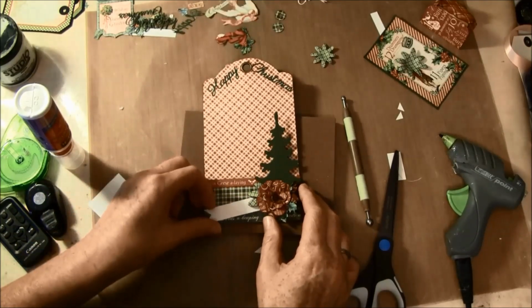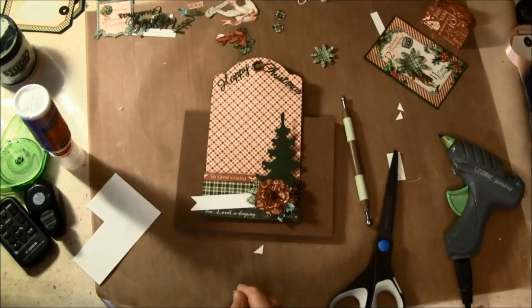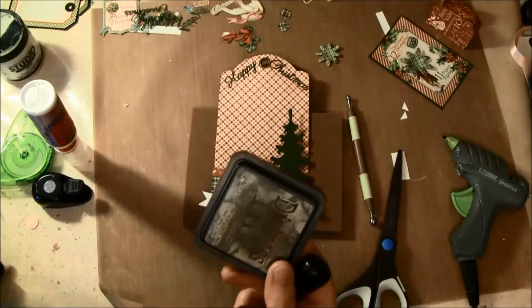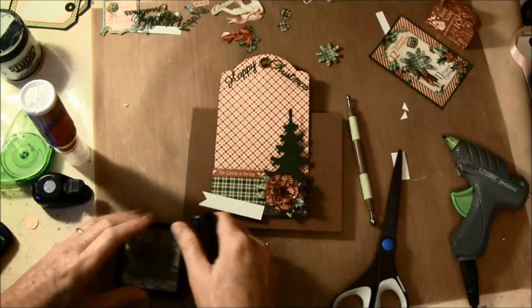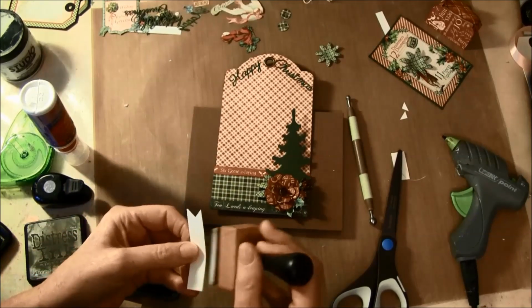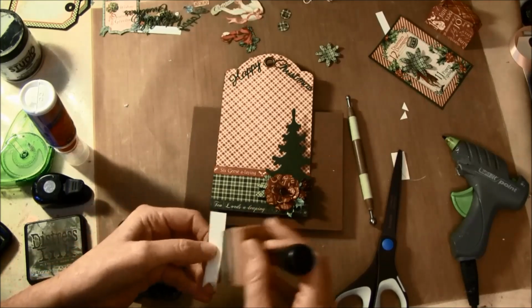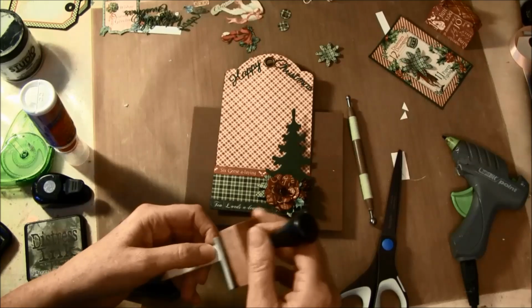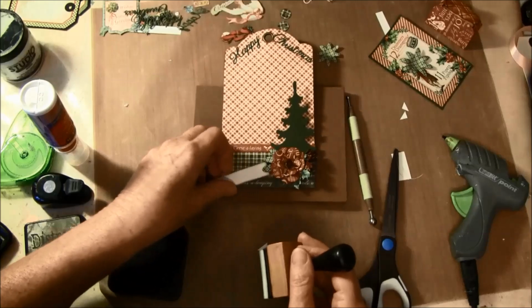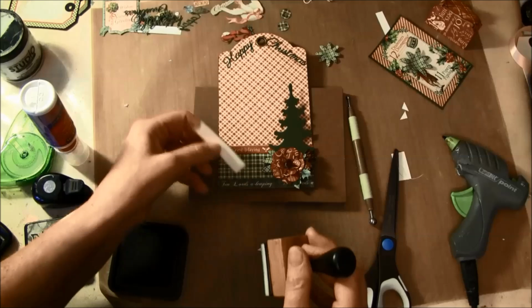But I think it was a bit light, so I think I will ink it up a bit. Here I've taken some forest moss and try to ink up the side and see if that's enough, or if we're going to take it all over. So yeah, I think that's okay. We can take a bit more maybe.